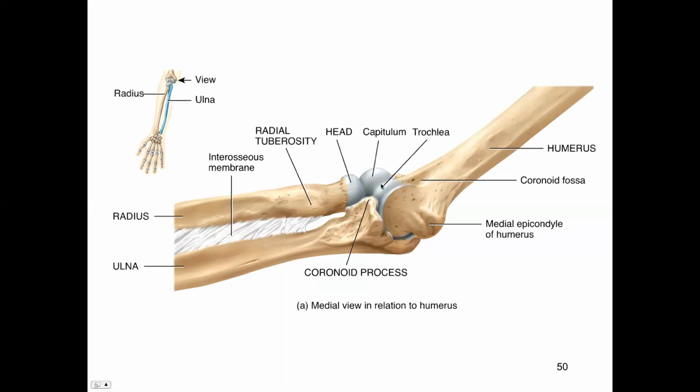So here's a capitulum and your trochlea, and this is why it's good to learn, because the capitulum is going to articulate with the head of the radius, and the trochlea is going to articulate with the ulna at the olecranon process. All right. And then here's your medial epicondyle, which is sticking out here, which sometimes you hit. So you can hit your humerus. That hurts too. So anything around the elbow that you hit is painful.